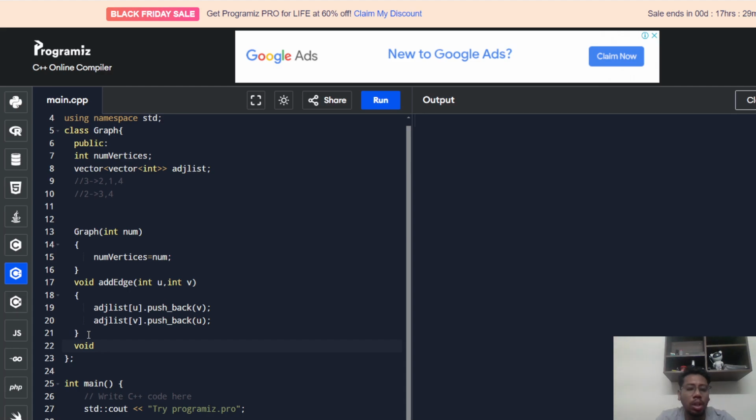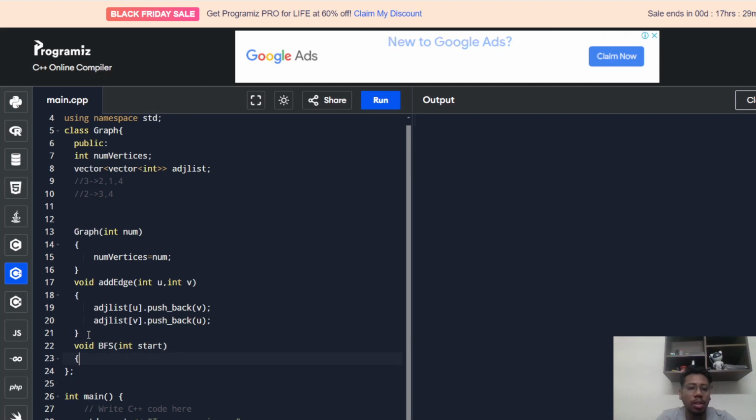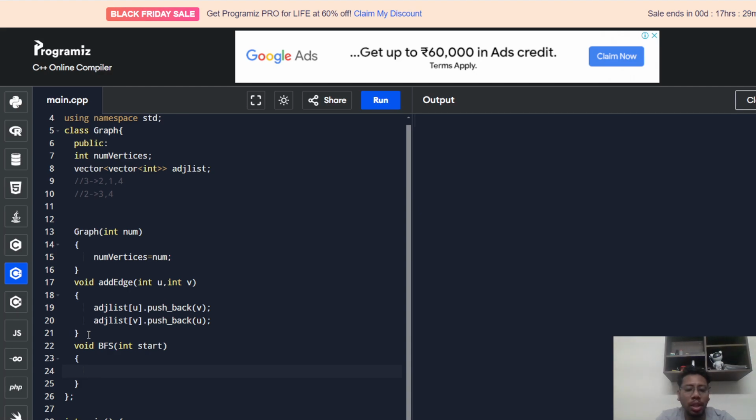It won't return anything, so let me name it BFS, and we'll get a start, like from where to start. Now for BFS we need a visited array. The main job of the visited array is to check which vertices we have already visited, and we are not going to traverse them again, because in BFS we traverse each vertex only once. The visited array we will also create using vector itself.